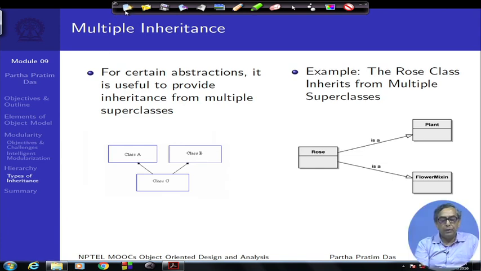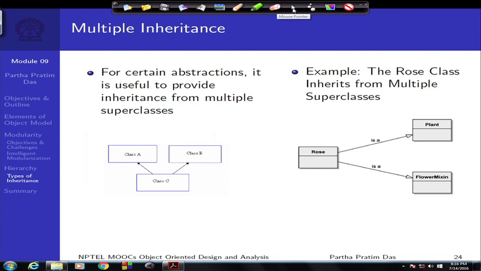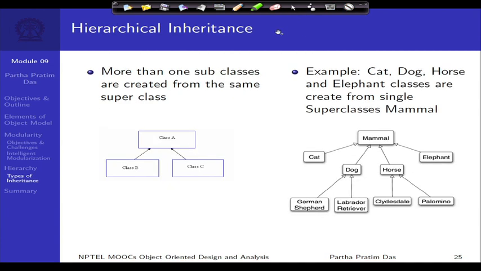I would like to warn you, there is another different example here which you can make out by yourself, but multiple inheritance is one of the very difficult areas of design, because it is not only easy to identify multiple inheritance, there are a lot of fundamental theoretical conceptual issues in dealing with it. Some of them relate to that if you inherit the same method, same behavior from 2 different superclasses, then how should you behave in the subclass and so on. So, there are different design principles in terms of dealing with multiple inheritance, and we will talk about some of those when the time of actual UML modeling comes.